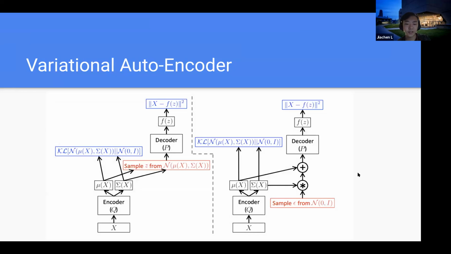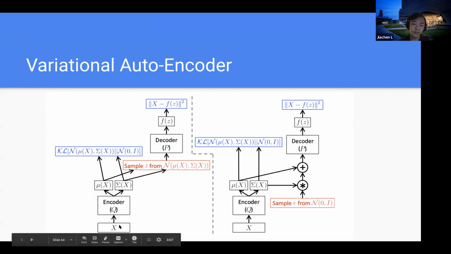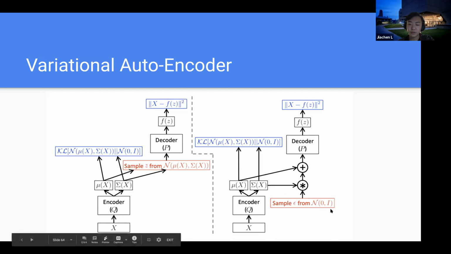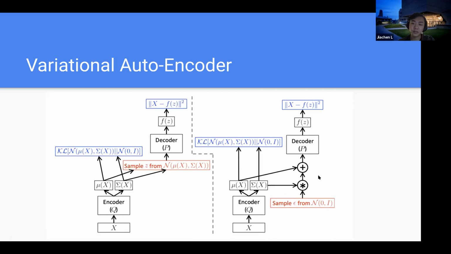Let's come back to this figure. This is the variational encoder. The input is the image itself, and the output of the encoder is a distribution which has a mean of mu and a covariance matrix of sigma. This is the distribution Q(z|x). We hope this to be approximately equal to P(z|x). As derived beforehand, it is intractable to compute the KL divergence between P(z|x) and Q(z|x), so we instead compute the KL divergence between Q(z|x) and P(z). Here, this standard Gaussian distribution is P(z). Then we sample the latent vector z from this distribution using the reparameterization trick. We first sample from a standard Gaussian and then apply the linear transformation. Then we pass z to the decoder, and we get the reconstructed image.